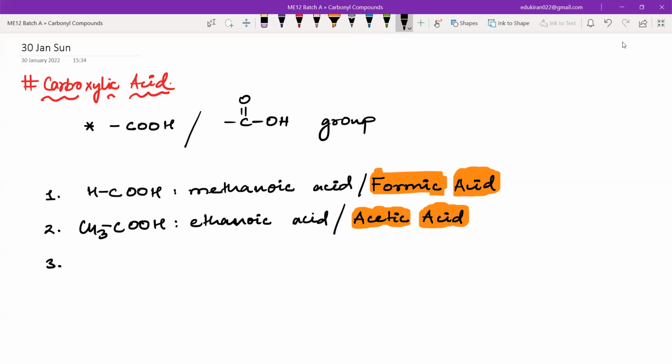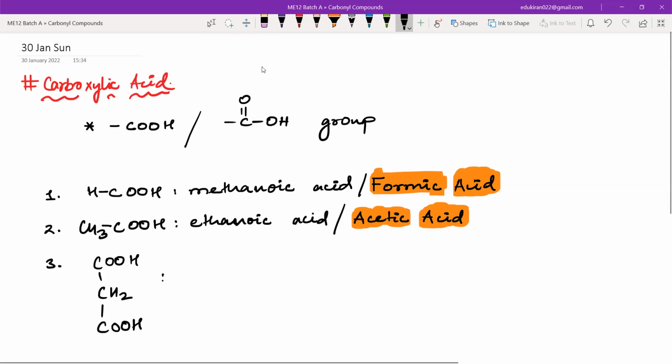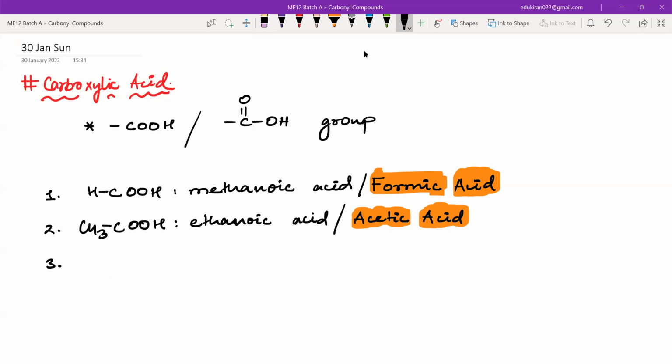something like you have a particular CH2 group, and there will be three carbon atoms. This has a COOH group here. This has CH2, and there is a COOH group here. So in this, you can see that there are three carbon atoms, right? Now, this is the structure, how you can remember it. But right now, I'm writing it in a different way. I should write this as HOOC, which is bonded to CH2, and it is bonded to COOH, right? So there are two carboxylic acid groups, and there are three carbons. How many carbons are there? There are three carbons, right?